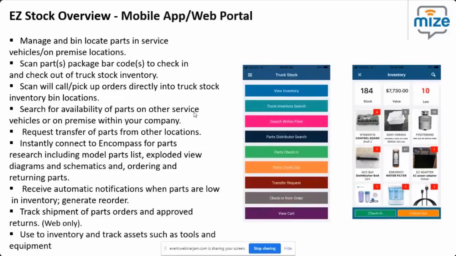So that would just simply be another inventory location. If they need a part, for example, that they don't have in their vehicle, they can request a transfer from another vehicle or, again, an on-premise location where that request would go through an approval process and then a physical transfer of the part would take place.